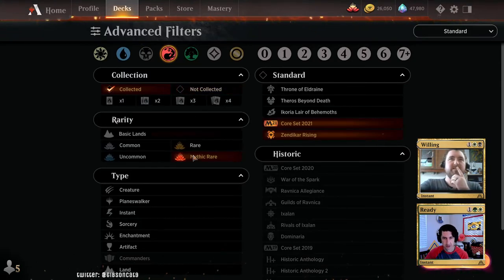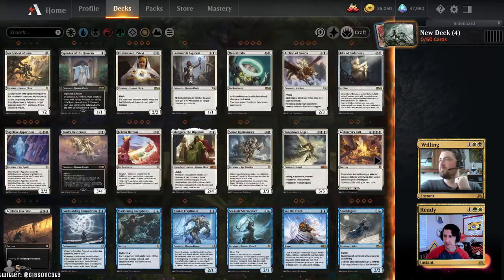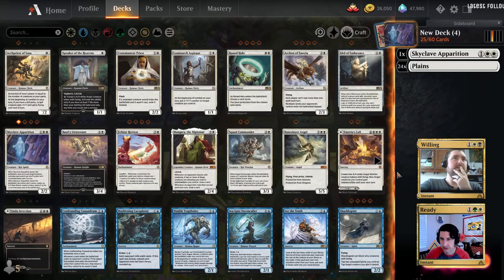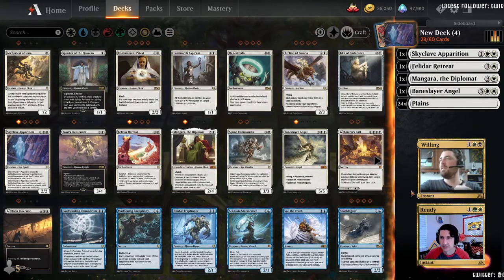All right. So some decisions here, real quick. Okay. Yeah. Let's get moving here. So let's just grab some of the most powerful cards that we see here and just see kind of what we end up with. I'll throw in a Baneslayer and this and this. You got to tell me because we're identical here.